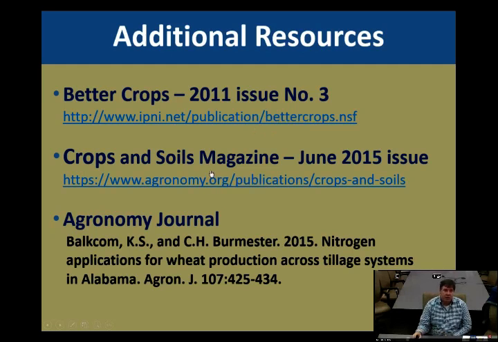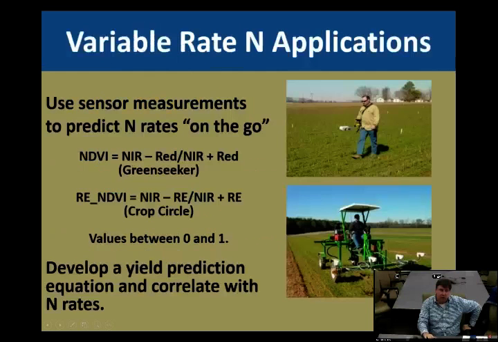If you're a member of the Agronomy Society, you can go to Crops and Soils magazine. They have a write-up about that particular experiment, and they actually used it for a CCA training so people could do a self-test on it and get CCA credits. And then, of course, if you really are concerned, it comes from this Agronomy Journal article here that we wrote up related to the work.